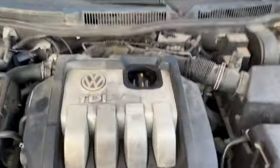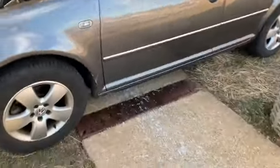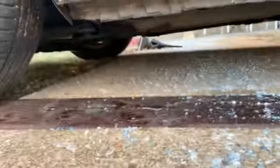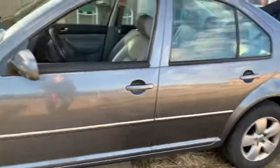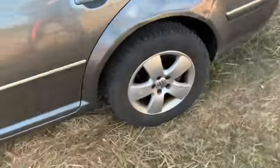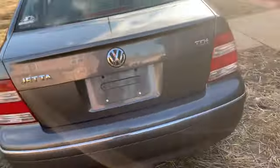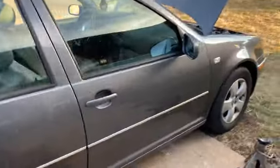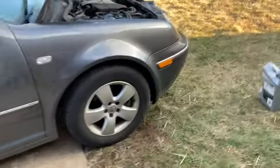I plan on posting more videos on my car. I want to do an engine bay cleaning and show how I do it. I want to get a lift for the car because it sits really low, and I want to drive it. I don't want to have to worry about cracking the oil pan. I want to get tint, throw on some new wheels, paint the calipers, just a bunch of things that I want to log on YouTube with my car, and then other people might want to do the same thing, and they can see how I did it, because these cars are awesome.